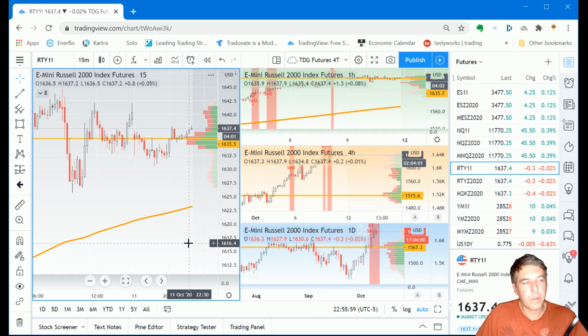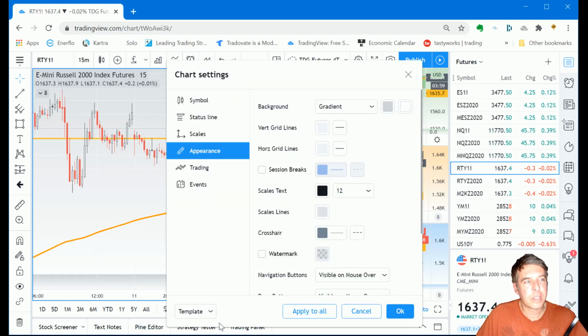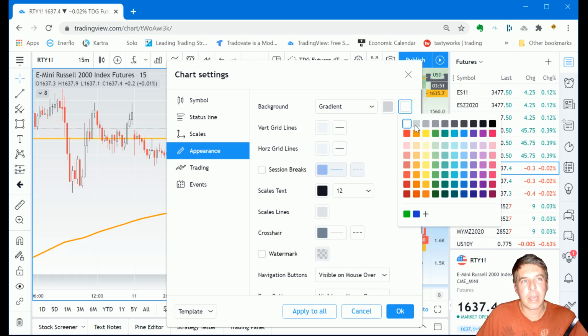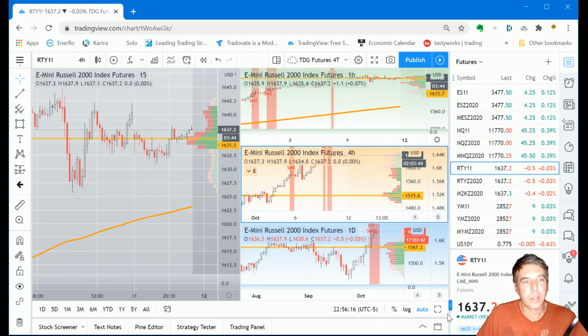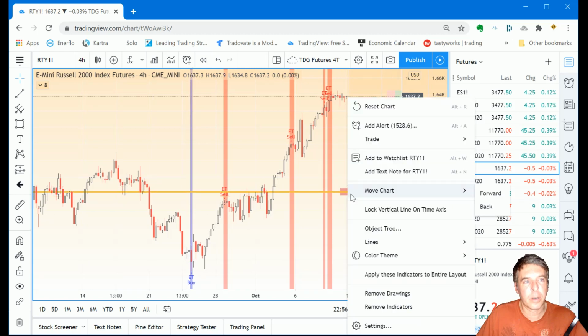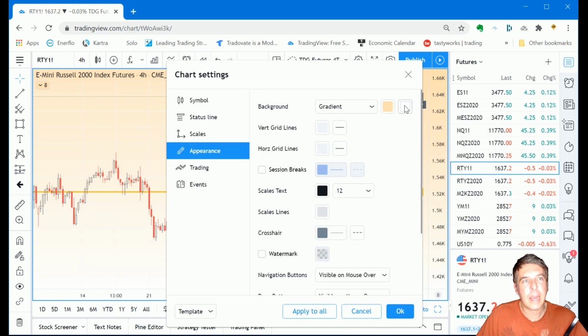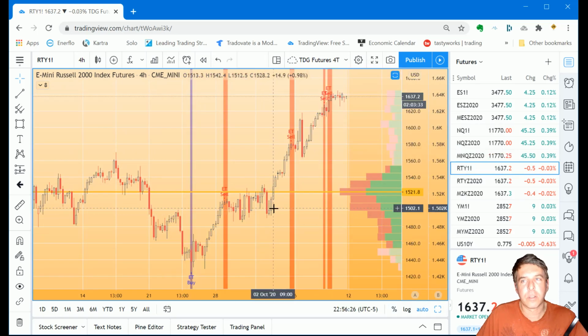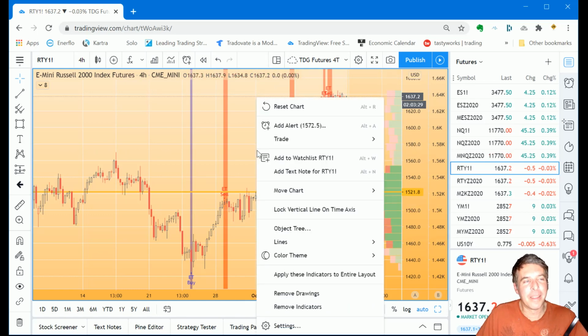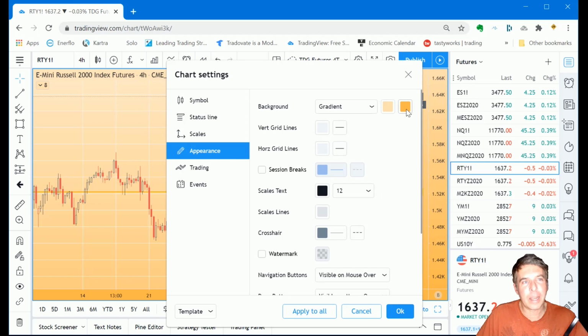This is a little visual. If you right click inside the chart and go to settings, they now have this gradient. Right now the chart on the left is gray. If I wanted to make it doubly gray, I could select that, and you see now how it has this sort of gradient. It's a little easier to see on this orange chart. I'll right click, go to settings, and change the second piece of the gradient to that. Now you can see how I have this look. Not suggesting that's very visually compelling, but they've added this gradient component as well.